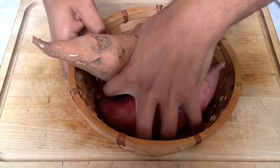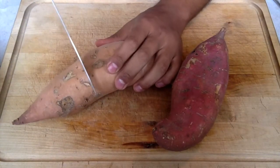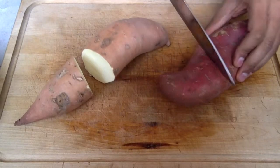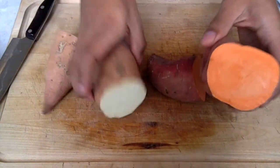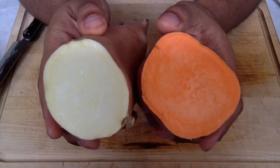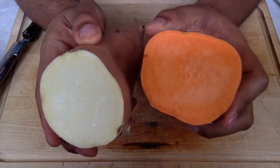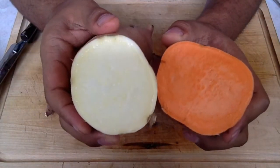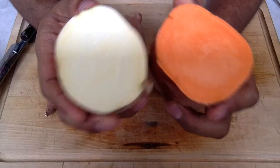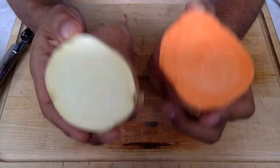So, when you chop into them, take this knife right here. There you go. There's your inside shot. In general, the red skin and orange inside is a yam, and the tan skin and white inside is a sweet potato. That's the general rule, and I might be completely wrong depending on where you live. But that's how it is where I'm from.